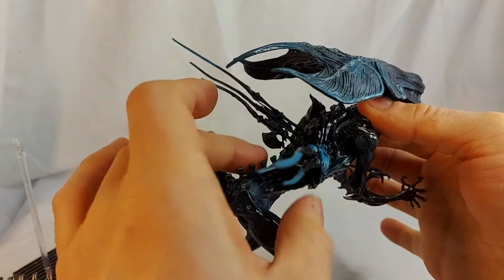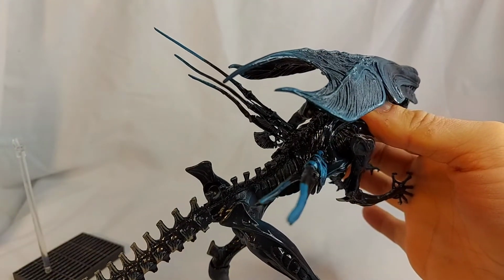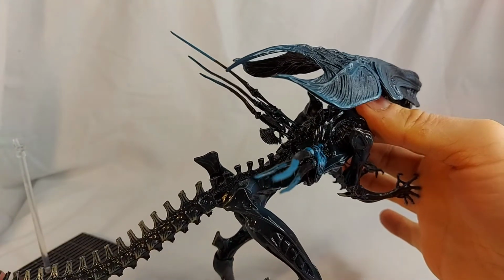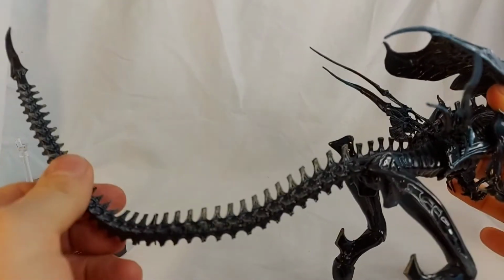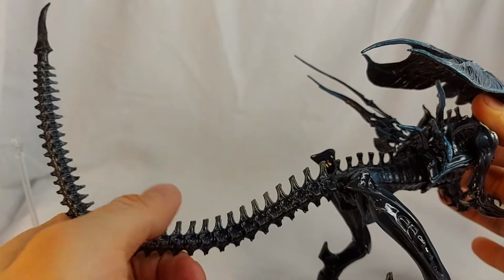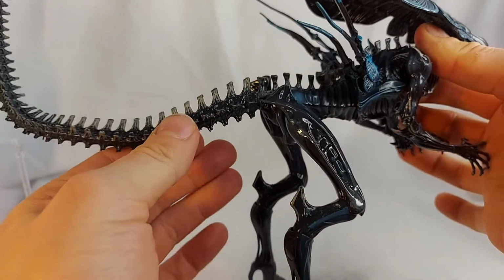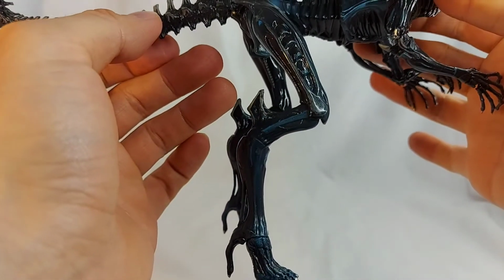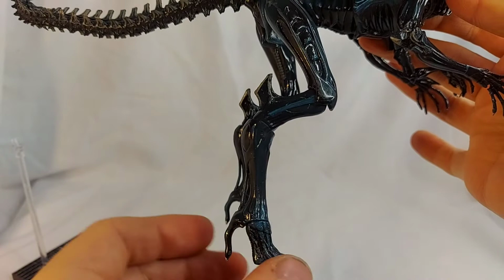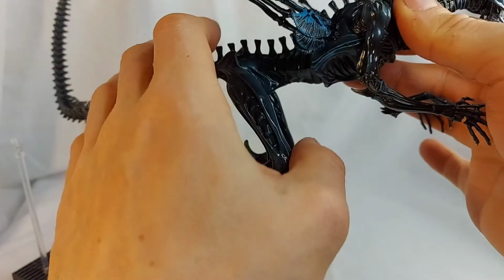As we go back, kind of a dog-like body. Kind of a precursor to the dog alien from Alien 3. We get her big spiky tail here. This is done in a soft rubber. We move down. Animal-like legs. And yes, James Cameron did give the Queen high heels.